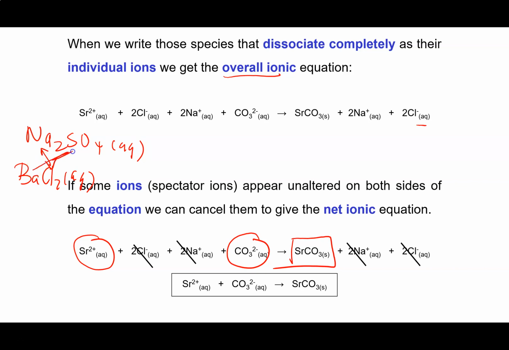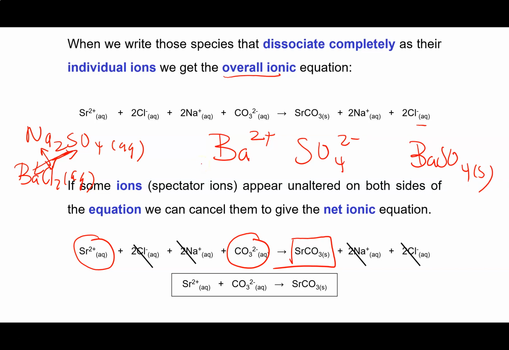But what about if barium ions combined with sulfate ions? When I check my solubility rules, it says that sulfates are normally soluble except, and then barium is one of those possibilities. So I know that an insoluble precipitate of barium sulfate is going to form when these two things are combined. So what will be the formula of barium sulfate? Well, barium is in group 2A, so it has a 2+ charge, and sulfate has a 2- charge. So these are going to combine in a 1-to-1 ratio. So that's what's going to form.